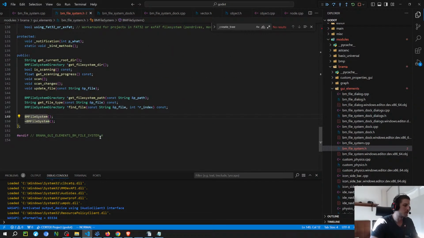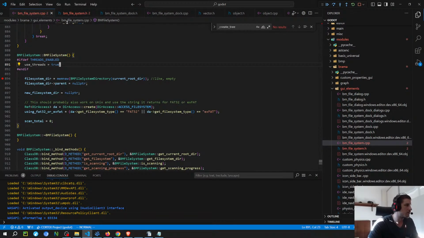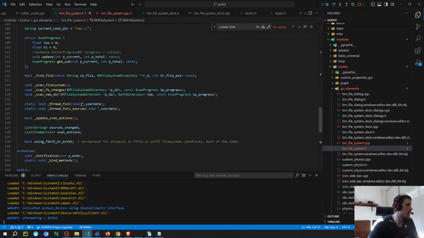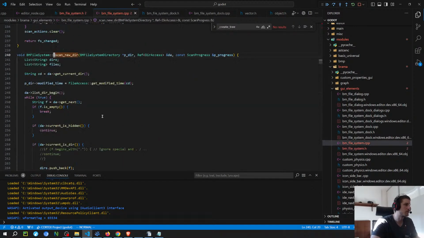So here I'm thinking about calling scan. I always forget the name of the scan directory or something. Scan new directory. I'm thinking about calling it from here and just passing the value from the class. I'm going to do this first, but right after, if I test and everything I'm thinking about works, then I'm going to change the class so I can put the button. I'm probably going to look into the other classes to see how to put the button there.